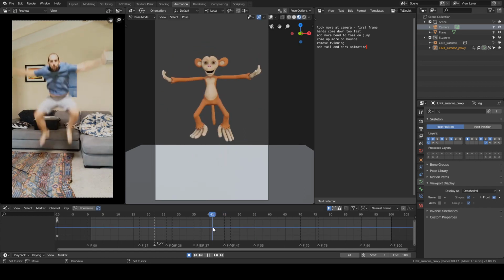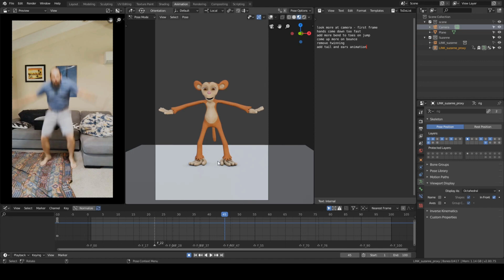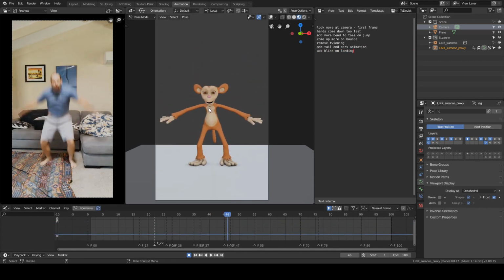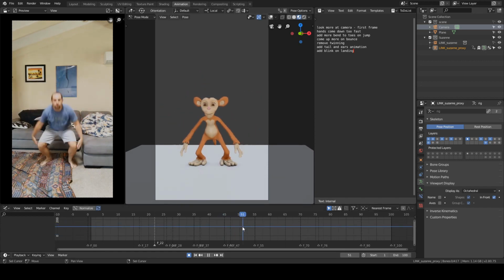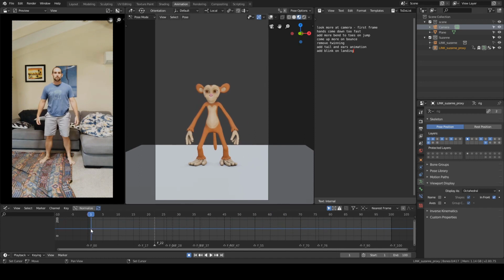Similar things happen on impact points. So as Suzanne hits the ground here, I think we'll add a blink in there. In fact, let's go and add that. Add blink on landing. There's such impact when we hit the ground and our head rocks forward just a little bit, it's the same principle as when we look from left to right. Our eyes try to protect themselves, so they blink. And I think that'll do for our first pass.